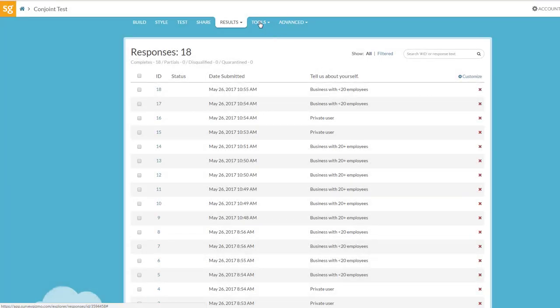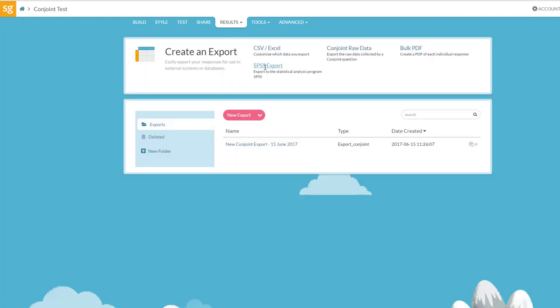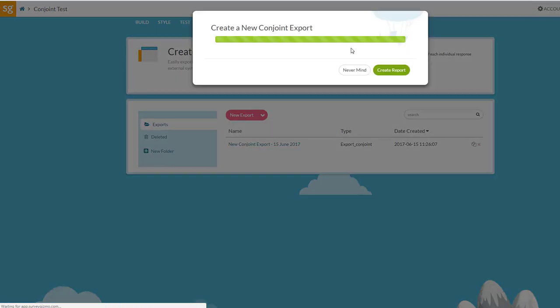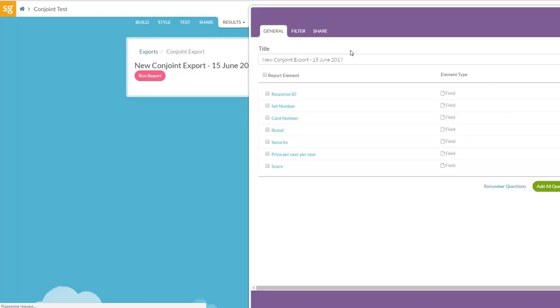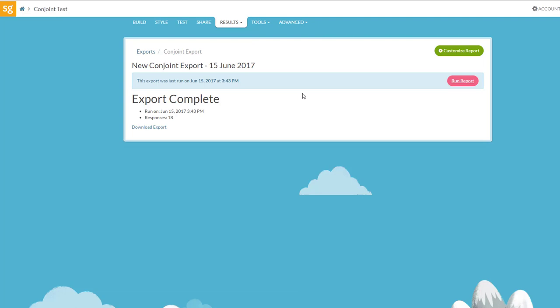Now we've run the survey, we've had people fill this in, and we want to have a look at the results. To analyze the conjoint results, you go to Export, you do Conjoint Raw Data Export. Select all the elements and save. SurveyGizmo also has a report that will give you the results of your conjoint analysis. I found that if you don't have enough data where they think it's not enough statistically, they won't even show you any results.